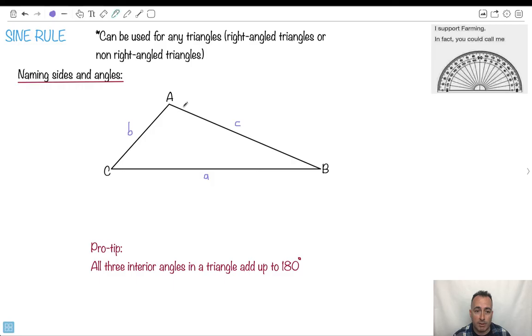A better way maybe to name things is to call them like B, A, C. Then you can say, oh, that's the angle, so we can call it, or for example, C, A, B. We can say, hey, what's angle C, A, B? This is more descriptive, because you can say, ah, start at C, go to A, go to B, and it's the angle that's inside there. So that's the C, A, B. That's another notation we can use. But for right now, let's just use this. We'll just say, all right, we name them like this.